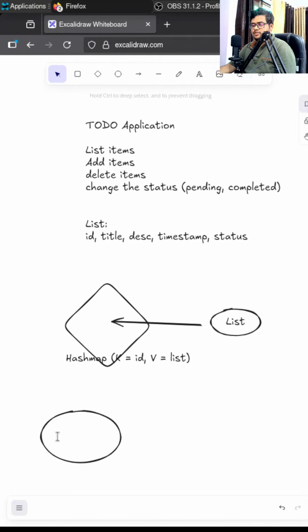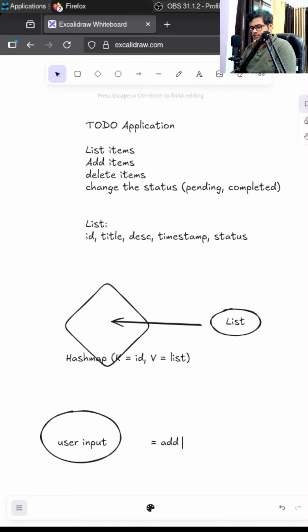We need user input as well. So how will the user input look? Once we start, he is going to put in a command like add.